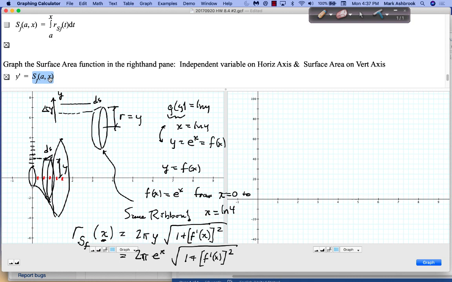It's just now y values on this graph will be the surface area. And now we're going to start at, for letting x increase through delta x intervals, my curve starts at x equals 0, right? Start at y equals 1 and x equals 0. So now it's 0. And then on the x-axis over here, I want to put this variable, which was my independent, or x, in the accumulation function. All right, and we're going to graph that from 0 to natural log of 4. Let's take a look at that.